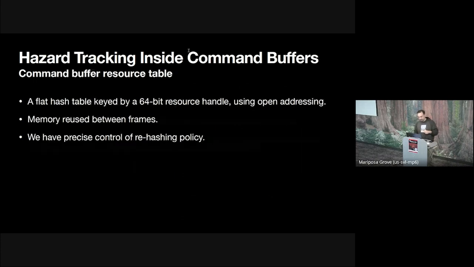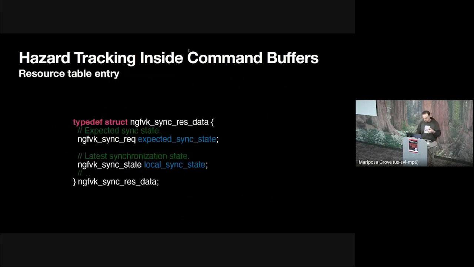So with that, let's take a look in even more detail at how synchronization requests are issued and handled. First of all, as you all probably already have guessed, each command buffer object in NiceGraph has an associated table of all the participating resources. So what do we store in that table?